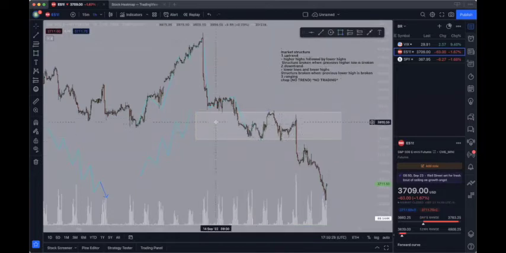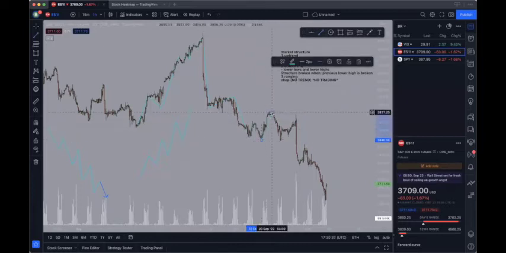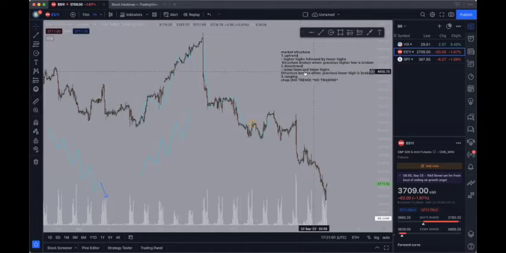Now what would happen is a lot of traders, what I was looking for personally, is we had this rally up, which in this case broke the previous higher low, which is this area right here. So basically we were creating this market structure of lower low, higher low, lower low, higher low. And then we broke this higher low. So that's what we're describing here. Structure is broken when a lower high is broken. So this lower high was broken.